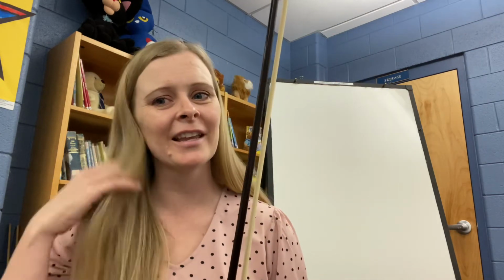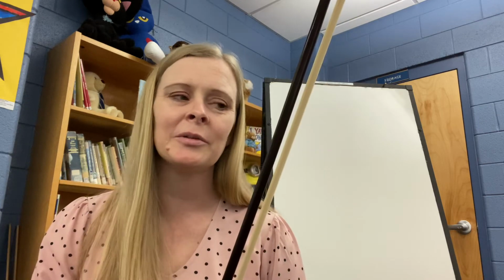So, proper rosining. The reason we need it is because rosin makes the bow hair sticky, and that sticky friction is what allows the violin or the viola to make the sound that it makes. Without it, if you think about it, my hair kind of looks like the type of hair that you would put on a bow. And so if I were to imagine trying to put my hair onto a violin or a viola string, it probably would not make any sound at all. But if it had some friction with it, something sticky, that's where you get the good sound.